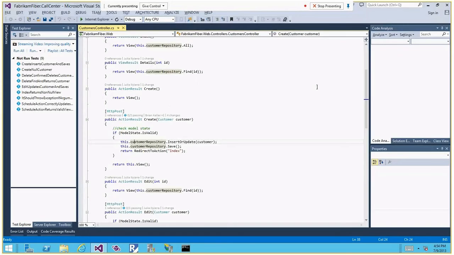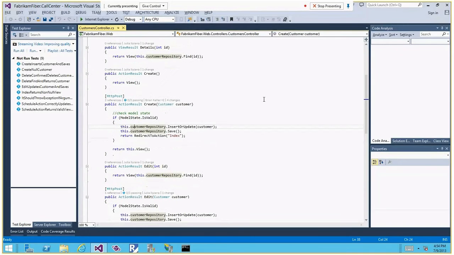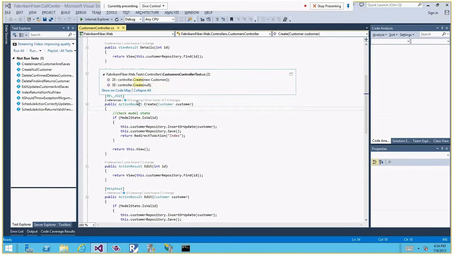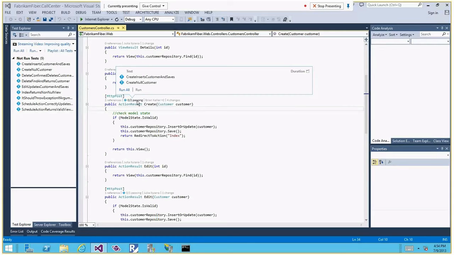I've spun up Visual Studio, and we're now looking at a block of code. And when I look at this code, for example, you can see the CodeLens information right above it. So you can see that for this block of code, there are two references, two places where this is being called. You can see the number of tests that are passing. You'll see that this is 0 out of 2, but there's a blue exclamation point here. I'm going to come back to that here in a little bit.